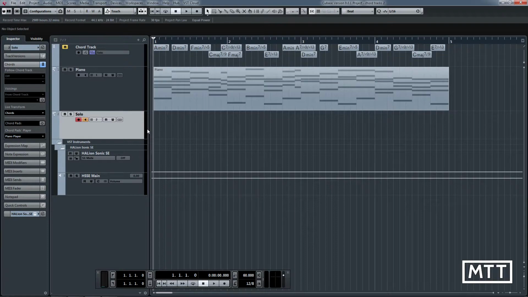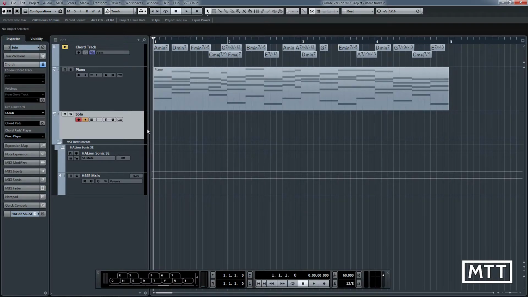So what I'm going to do is turn on the on-screen keyboard so you can see that I'm just going to play this C major chord all the way through just by pressing Q, E and T on the keyboard. And what Cubase is going to do is take that and then use the chord track to change what I'm doing and make it fit with the chords. So when I record it, we're going to hear that go. I'll just do it quickly with no counting to save wasting time. So here we go.